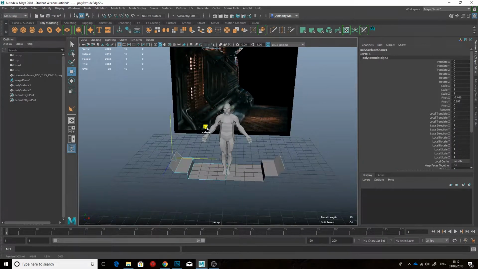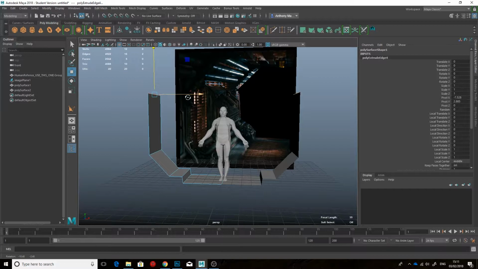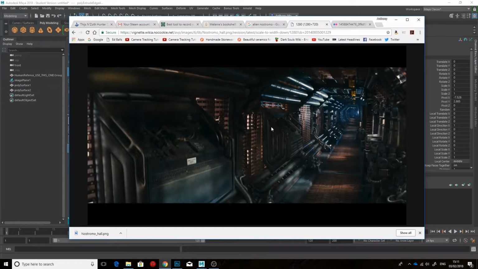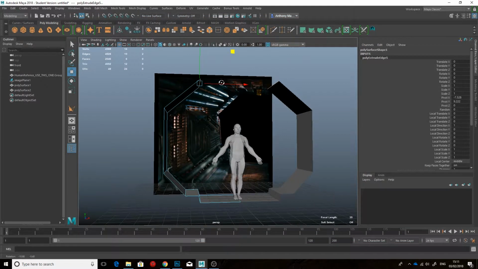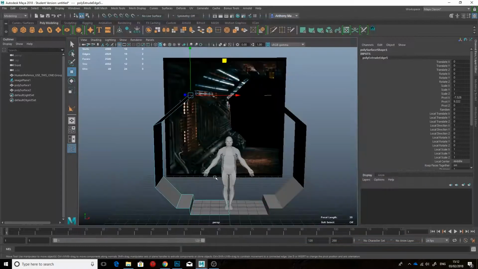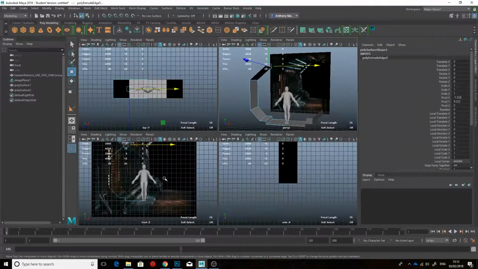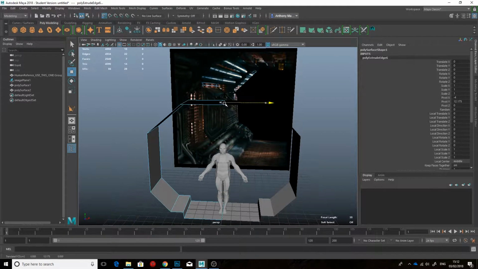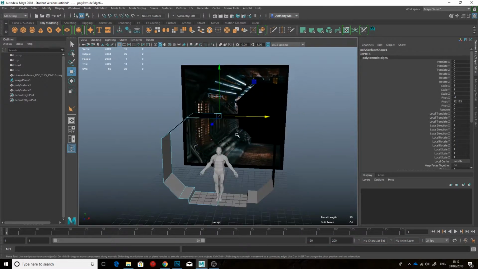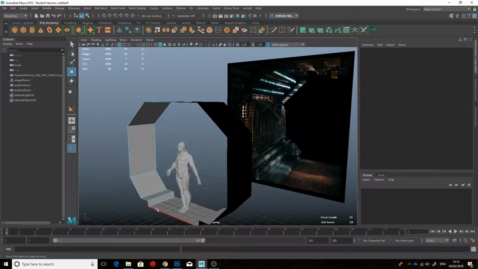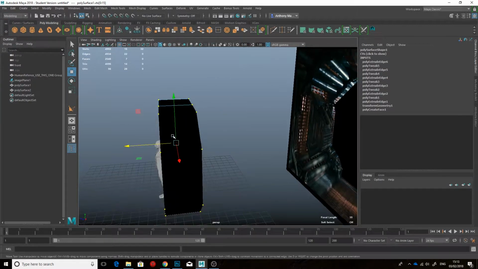What you're seeing here is that I then duplicated the plane, but I used duplicate special, and I duplicated it as an instance. What an instance is, initially it looks exactly like a normal duplicate, but it remembers what it was duplicated from. So anything that you do to the original will be copied in the instance, and it can be a really useful way of just modeling one side of something and seeing that mirrored on the other side.